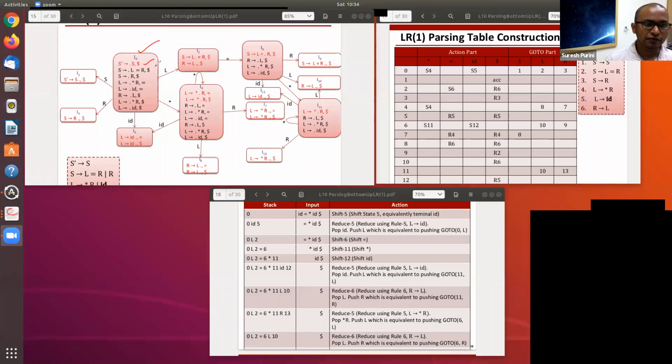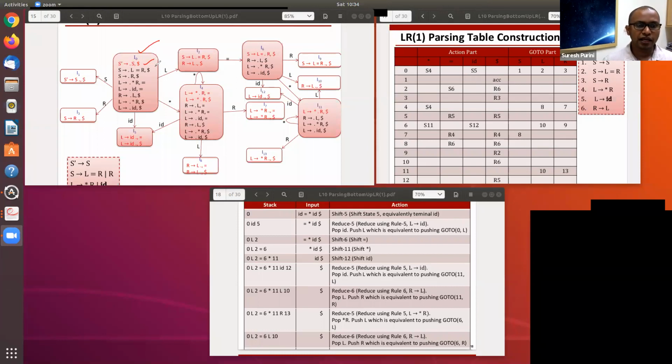This is the kernel item. What that kernel item means is that we are anticipating an input string which is derivable from the start symbol S followed by dollar. So that is the meaning of that kernel item in state I0.